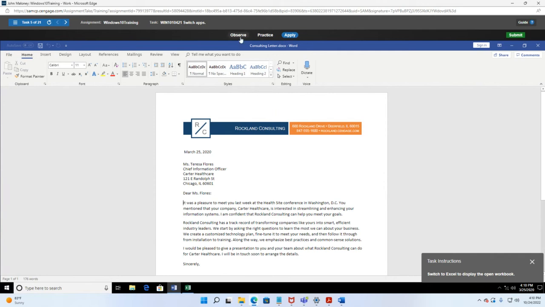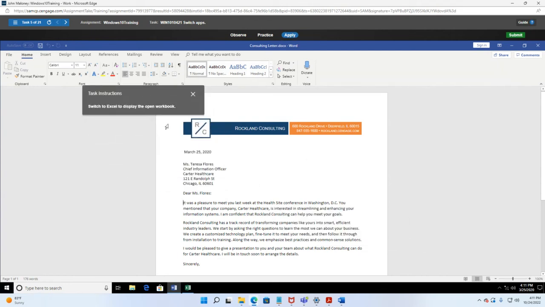Okay. And then she is the narrator, and she narrates telling you what to do, and she also demonstrates what to do. Then after the observe ends, and again, I'm going to demonstrate this in a few minutes, it says, do you want to now go to the practice mode, or do you want to go to the apply mode? Because you don't have to do them all. You never, ever have to do observe. You never, ever have to do practice. I haven't done them yet. But like I said, in every video I do, I'll demonstrate one or two that way, but mostly I won't. Okay? But I will remind you constantly, doing practice or doing observe does not give you credit for it. All right. So anyway, what does this one say?